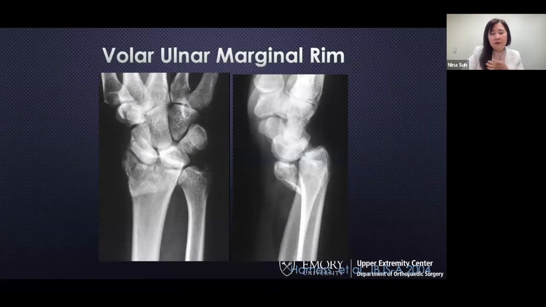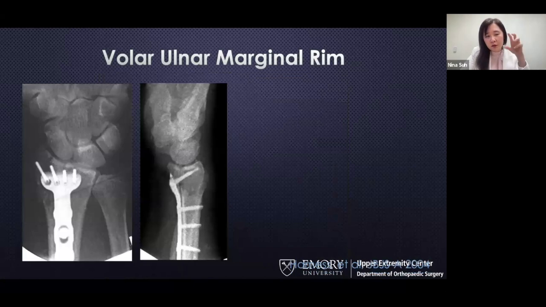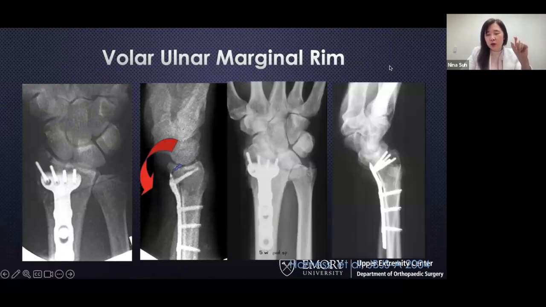So here you have a very common distal radius fracture. You look at that, oh, maybe my volar rim, there's enough. But actually what happens is, this patient had a plate put on, but what they failed to recognize is that there's actually a very, very small undisplaced volar rim fracture, highlighted by the little arrow there. And then what happens is that now the carpus is going to go with that volar rim. And so this is what you end up with.